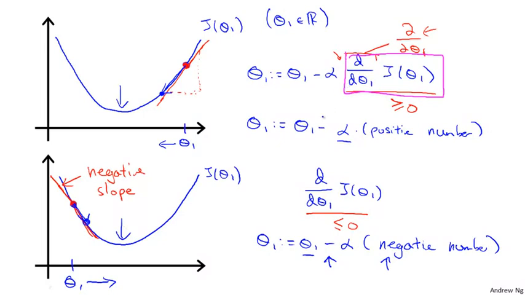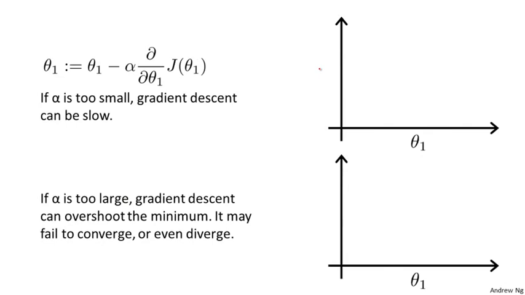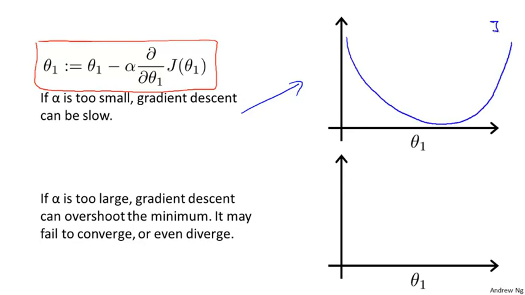Let's take a look at the learning rate term alpha and try to figure out what that's doing. So here's my gradient descent update rule, this equation. And let's look at what could happen if alpha is either too small or too large. In this first example, what happens if alpha is too small? So here's my function J of theta. Let's say I start here. If alpha is too small, then I'm going to multiply my update by some small number. So I end up taking a baby step like that. So that's one step.